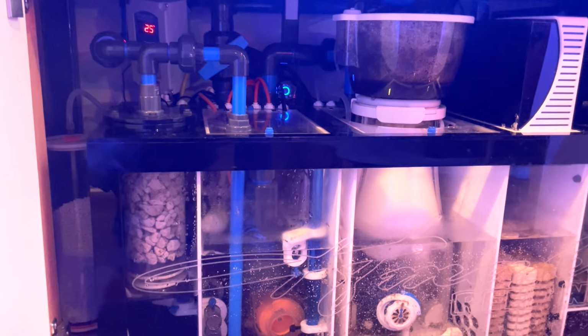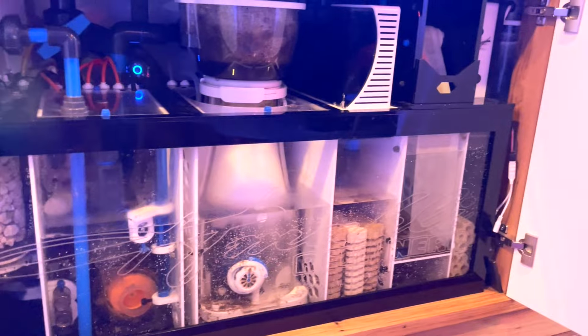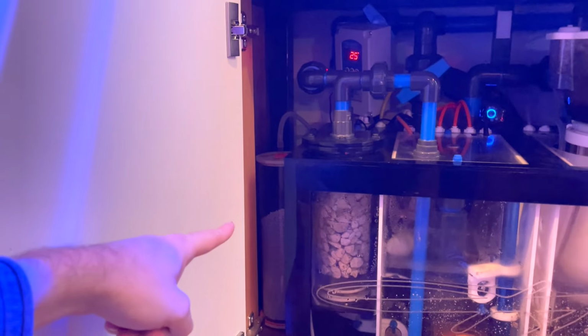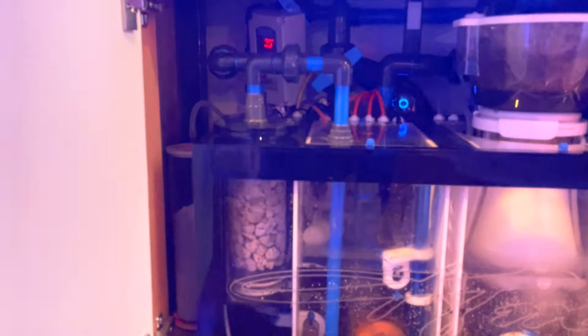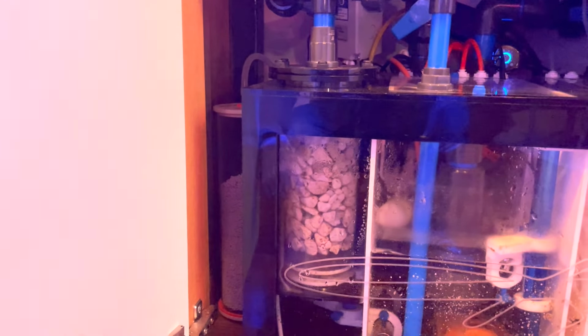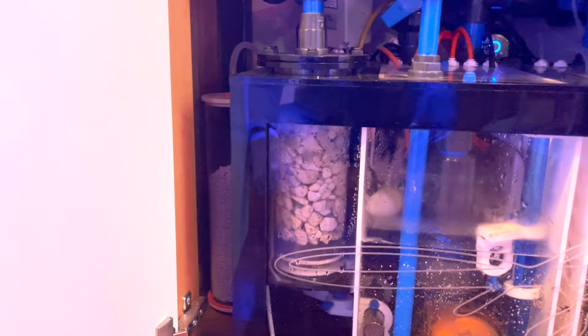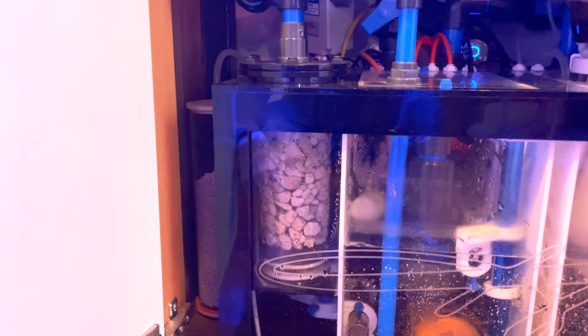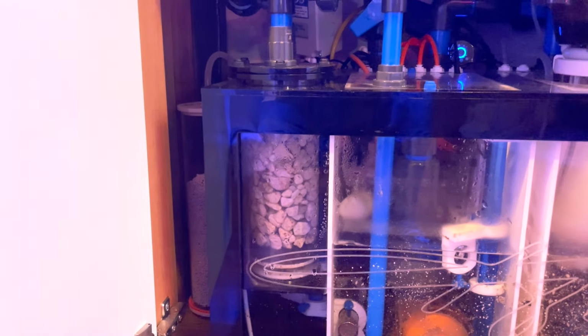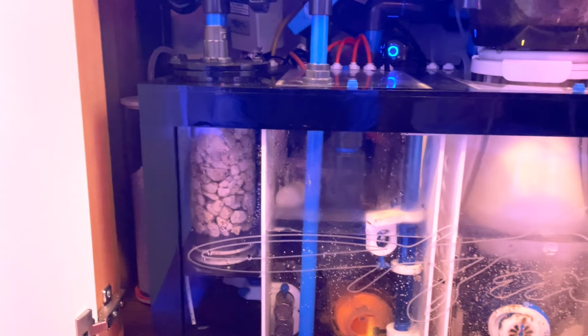So down below in the sump, everything's humming along. Starting from the left-hand side here, we've got CO2 scrubber that's hooked up into the skimmer. We've got this reactor here, which has just got the Aquaforest Bio Life Fill Media, whatever it's called, and that's doing fine. It's just a bacteria house, basically.